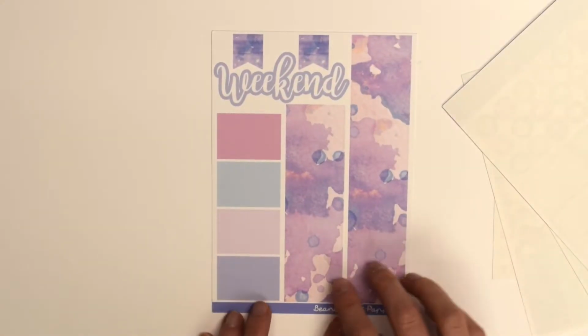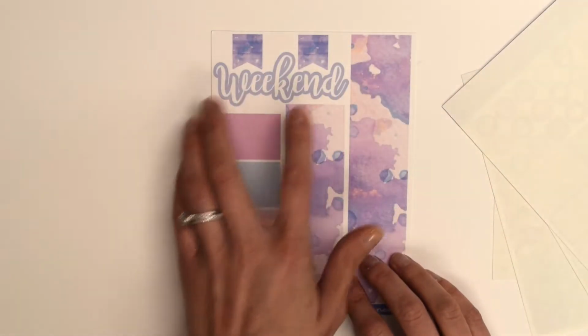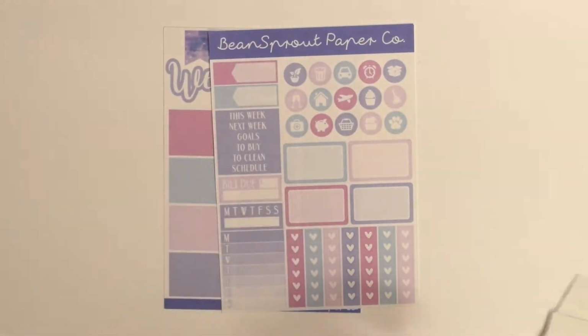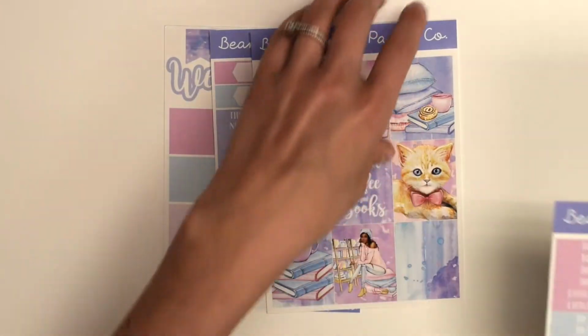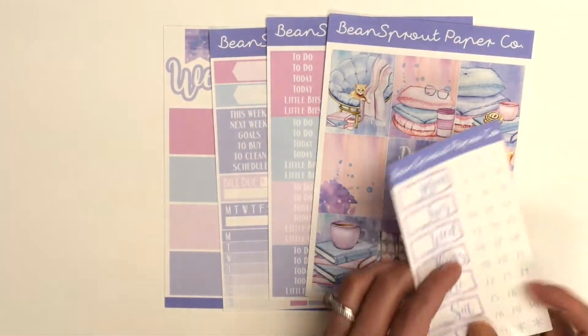And then last but not least, you get your bottom washi, some solid washi, 2 flags to the top of the Erin Condren, and your weekend banner. So again, this will be available in matte and glossy as well. And it will retail for $16 in matte and $18 glossy.